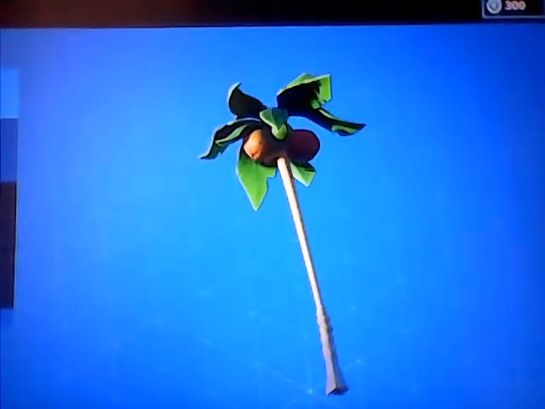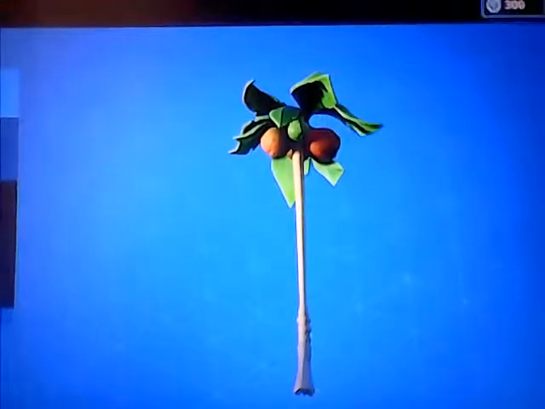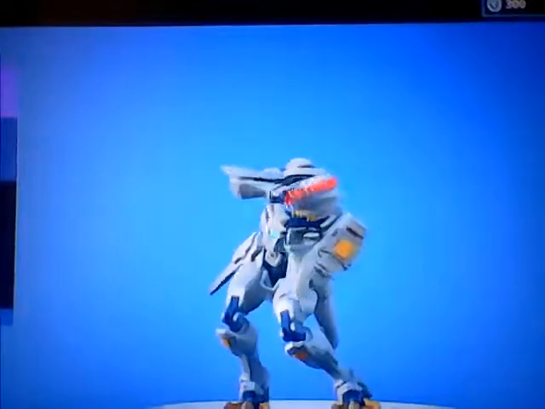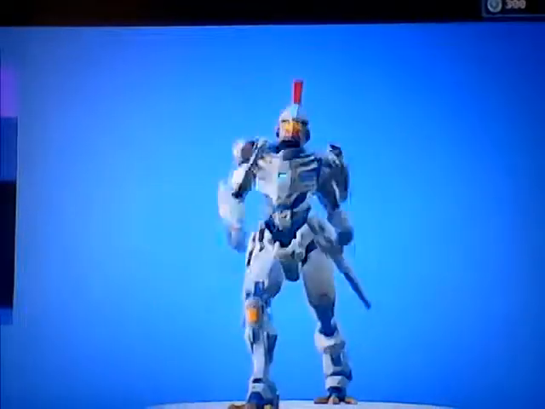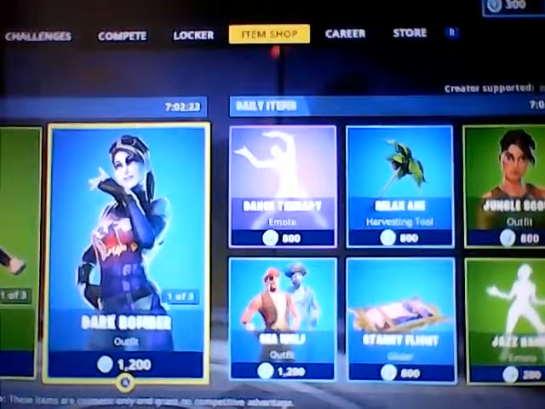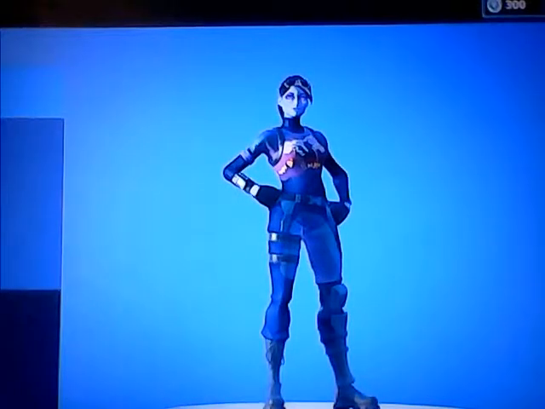Great one. There's coconuts! Yeah, cool. Hitting people with palm trees. Ooh! It hit! Then we have the epic emote, Dance Factory, Let It All End. Then we have the rare outfit Dark Bomber, the future looks dark, for the Lightning and Thunderstorm set.